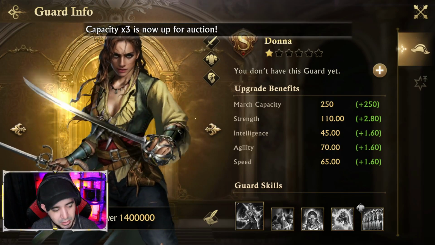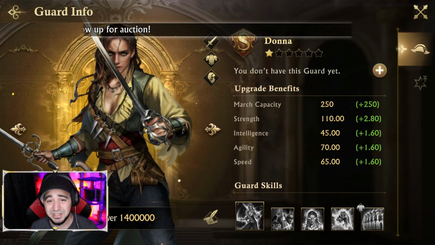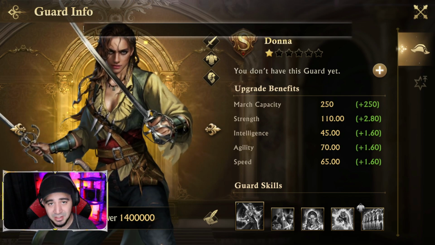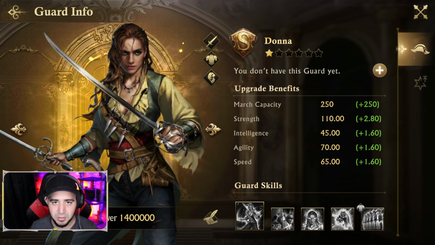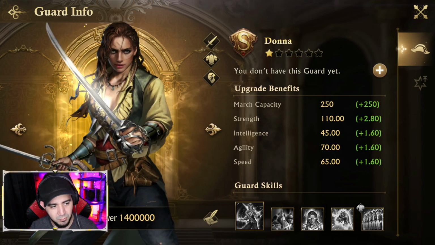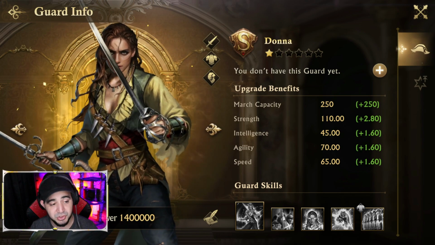Today we're going to take a look at one of the newer heroes that just recently released, and that is Donna. Now, she is an infantry hero, but she has a lot more under the hood. So we're going to go ahead and take a look and see what all she brings to the table.